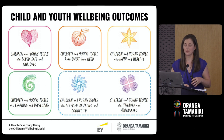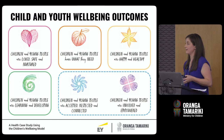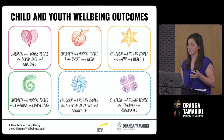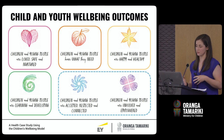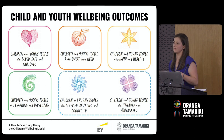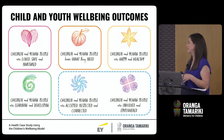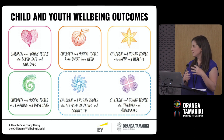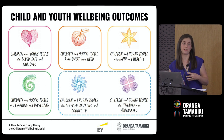The second part of the model is how we measure current state well-being. To do this, we've built our model within the StatsNZ Integrated Data Infrastructure, most commonly known as the IDI. For those who haven't heard of it, it's a large resource database that holds micro data about people and households — mostly about life events — bringing together data from a number of different sources. Importantly, all data in the IDI is anonymous, so we can't identify anybody in it. Our children's well-being model is on a continuous journey of improvement and will continue to develop as more information is added to the IDI.